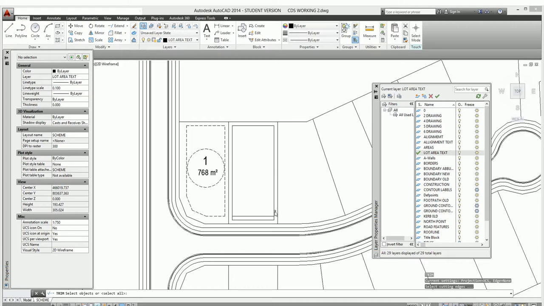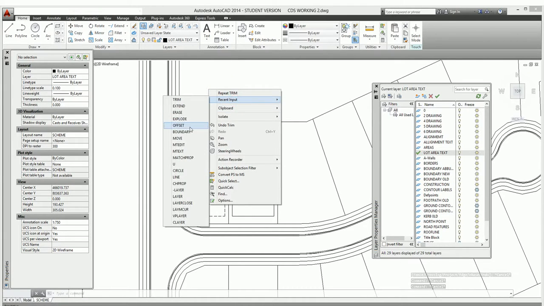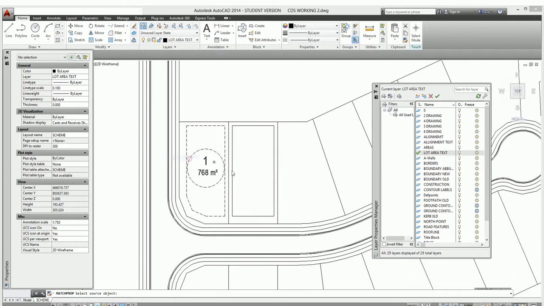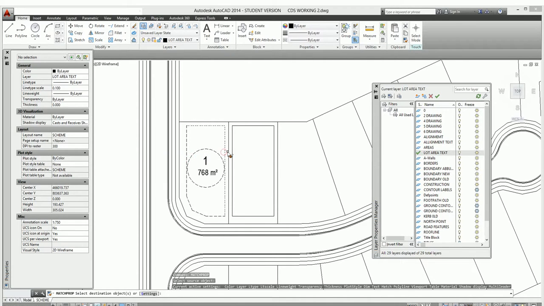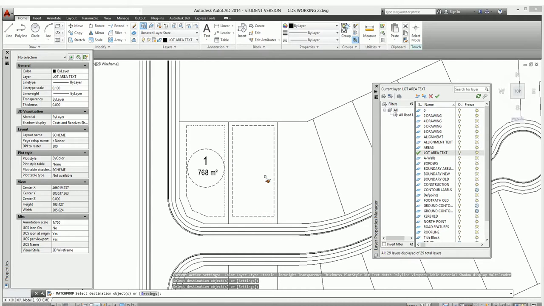Okay, so we'll trim to that line there, and trim this little bit out here. Okay, and then we will match the properties. Match prop. There we go. We're going to match prop that to that to that. It all looks pretty good.